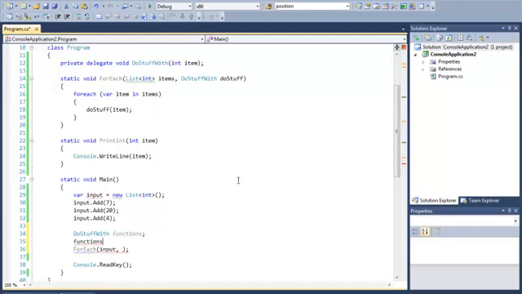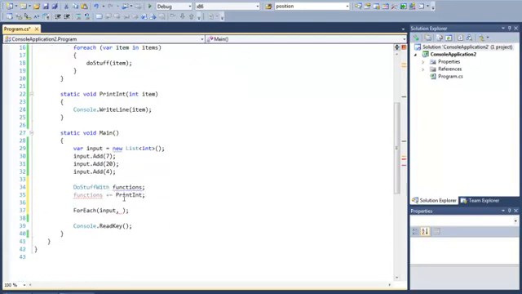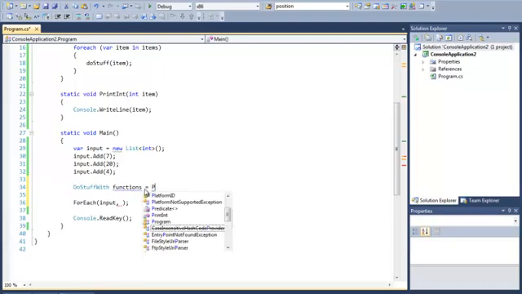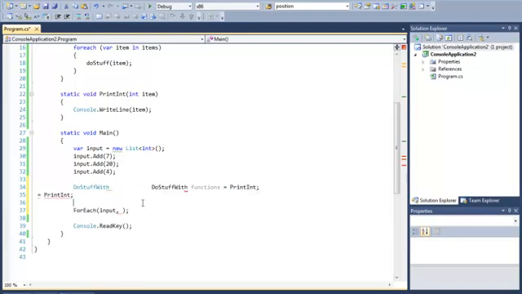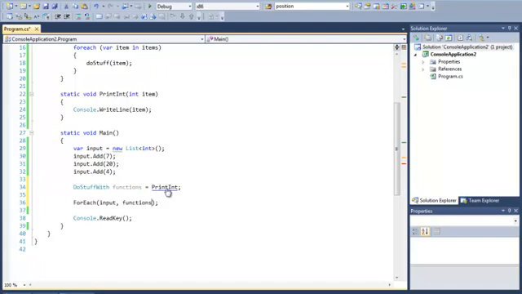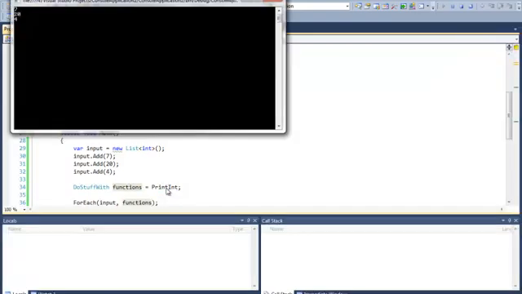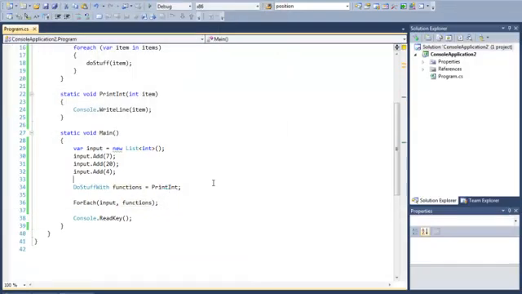And now I can use the plus equals syntax to push a method. Actually, hold on. I'm going to initialize it with print int instead of initializing it to null, so that'll make more sense. Okay. So it behaves the exact same.